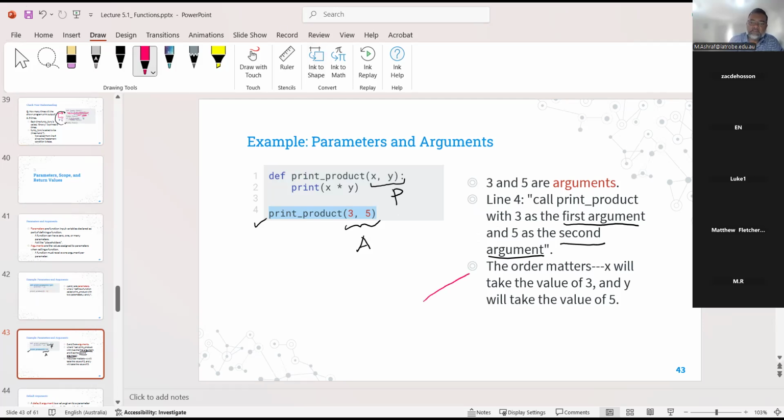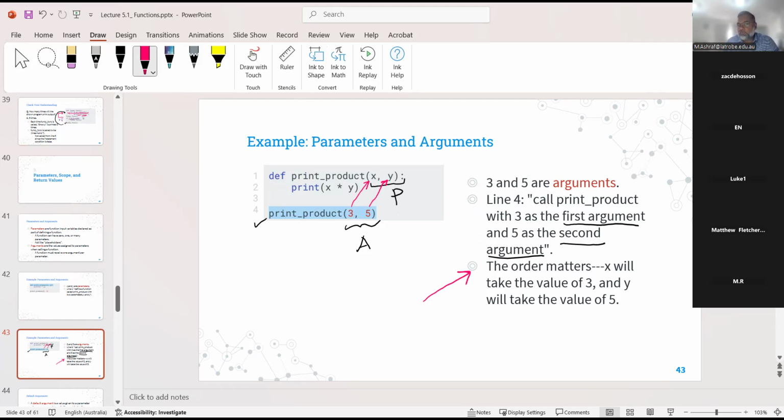This is really interesting, and sometimes we can change it, as there's a really interesting feature here in Python only. So the first argument will correspond to the first parameter, and the second argument will correspond to the second parameter, right? It makes sense.